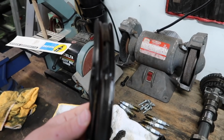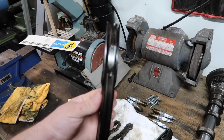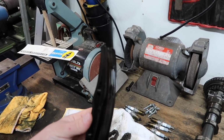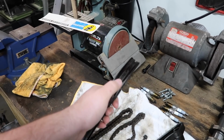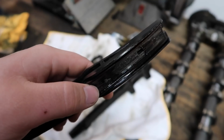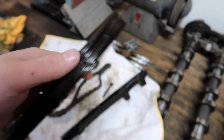extensively. As you can see right here, there's a missing chunk of the timing components right there. I'm trying to get it so you can see. It's just this little window there. There you go, you can see it better. So yeah, it's missing that section there.